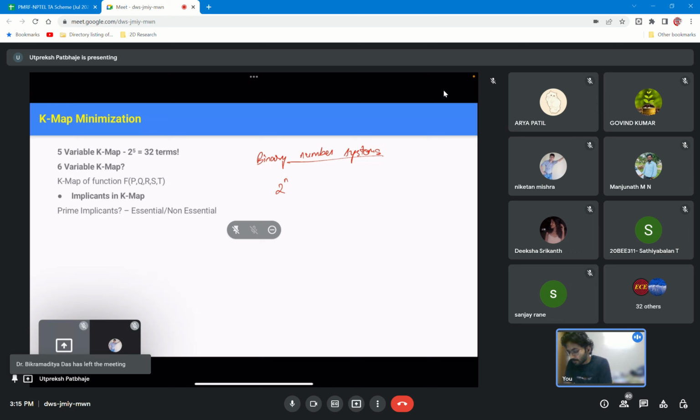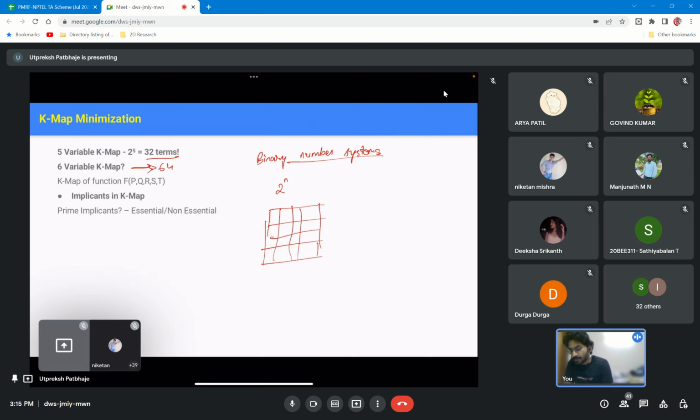So a 5 variable K-map will have 32 terms, whereas a 6 variable will have 64. This is just to give an idea that you would have to take care of more tables and more variables as you scale higher. That's why up to 5 or 6 variables it is pretty okay to solve with a K-map, and nobody would ask you more than that.